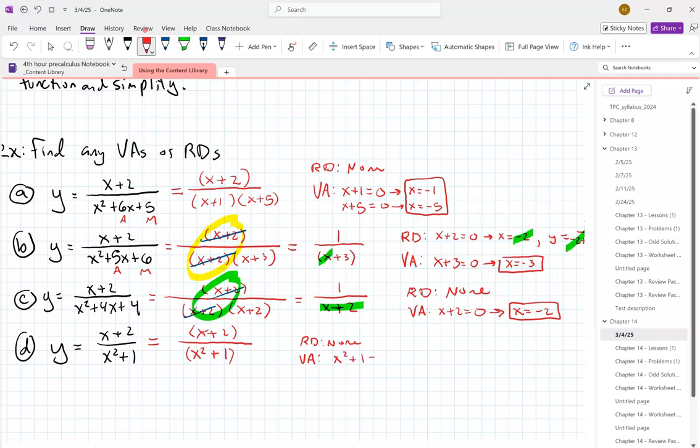So I'll just take x squared plus 1 and set it equal to 0. Since there's no x term, it's just x squared, I can solve this directly, right? I'll subtract 1 from both sides and then square root both sides. And what's the square root of -1? It's i. That's a non-real answer, right? What is that telling me? If I get a non-real solution, I can't have a vertical asymptote. So this rational function has neither vertical asymptotes nor removable discontinuity, which can happen. You can have both, you can have one or the other, you can have neither. Any of those are possible.